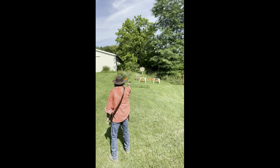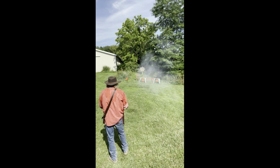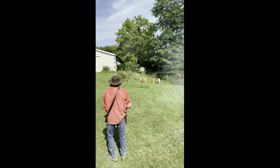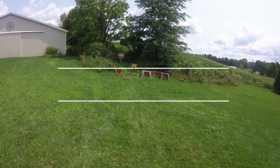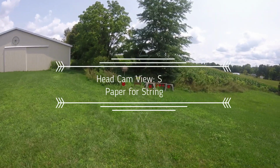Should we try the dragon? Right in the middle. It's a hard one to hit. Got it. And let's go to this one. Let's do Bigfoot. Chances are slim. Got him.